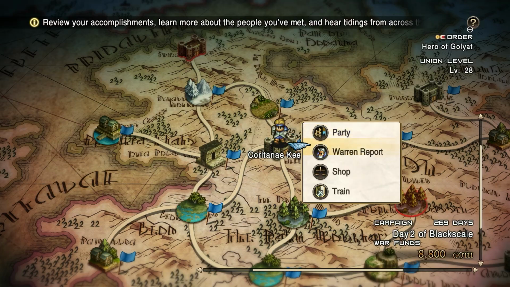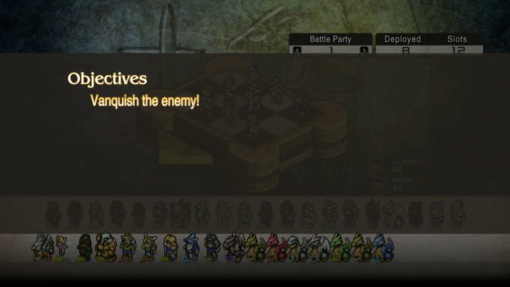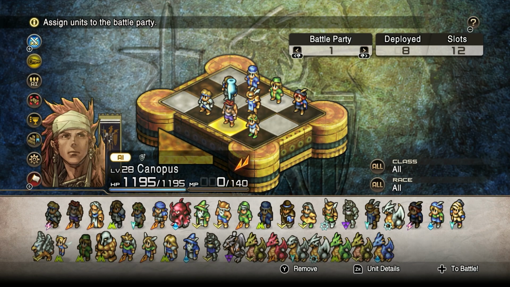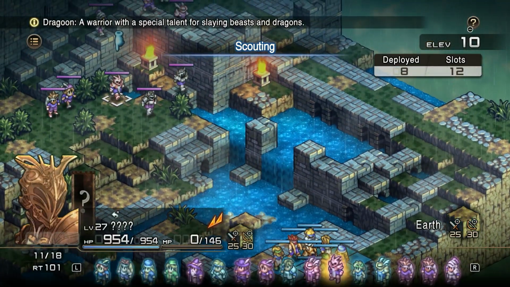So basically, if you go here into training, in here you can take in up to 12 units. So basically you can max out your unit slots, right? And you can also go in there and you can do AI battles. So that's what I ended up doing.